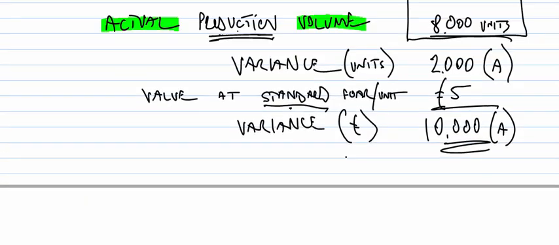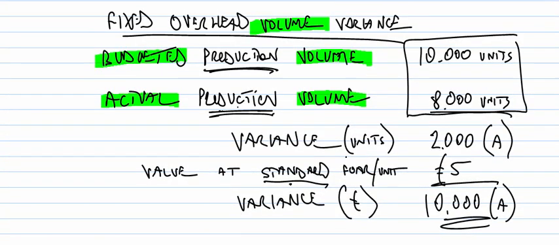Now, this is where you've got to be a bit careful. It would be a very easy mistake to make. To go back to the volume variance, remember we'd used a standard cost, that £5. It'd be very easy to grab that same £5, but you've got to be very careful because that £5 was £5 per unit, wasn't it?